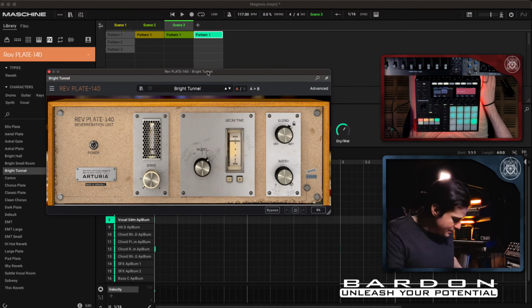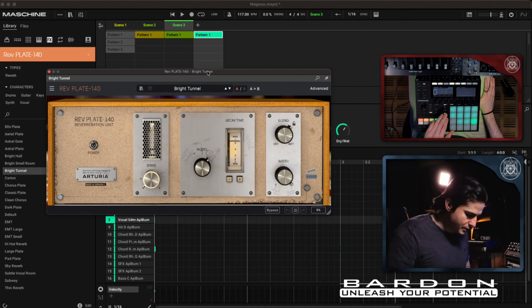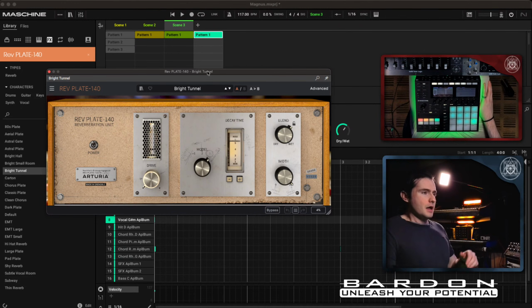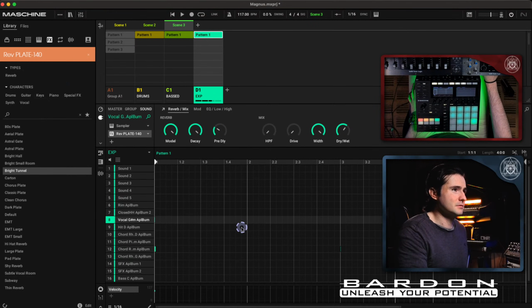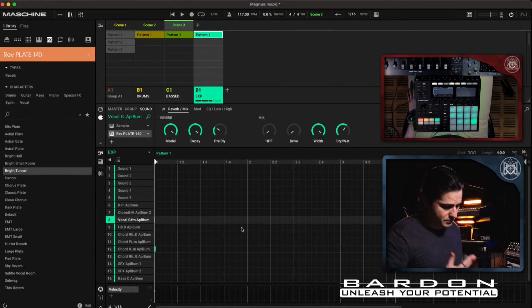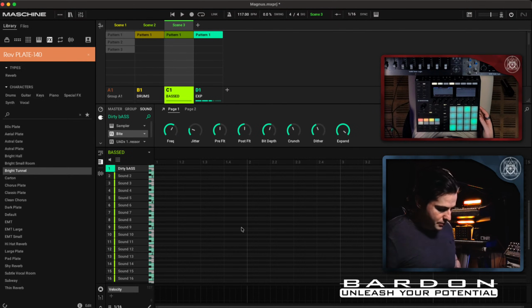So let's see. I already recorded the pattern. Let me just make sure that it is correctly done. Yes, it is. And also quantize it. That way I can rest assured that I kind of fix it. So let's see. I'm going to go to my bass. Okay, that's it.